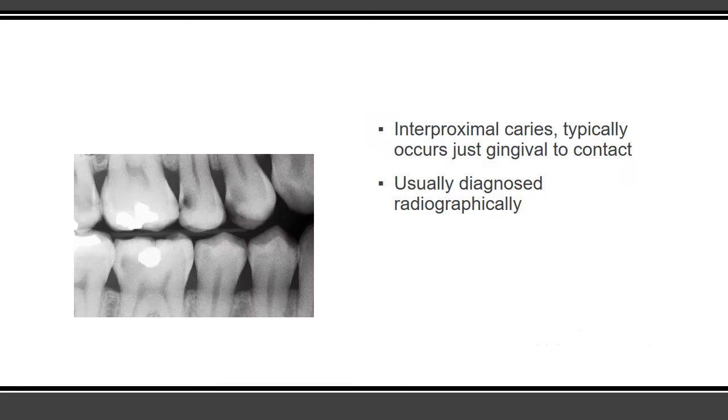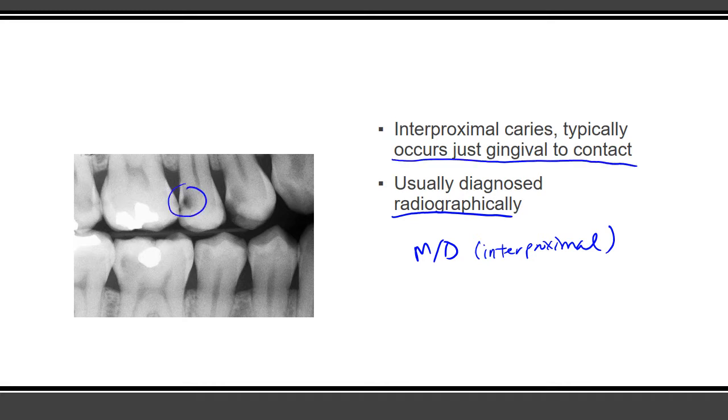Class 2 lesions are typically detected radiographically, and that's because these are on mesial or distal surfaces, which is why they're called interproximal. It's between two teeth. If you want to detect something in between two teeth, the only access you really have is through the buccal and the lingual. These lesions happen right around the contact area or just gingival to the contact area, as you can kind of see right over here. The contact is right over here, and that's kind of where it starts. To get an explorer through the buccal or lingual to where the contact area is and detect the lesion is not very accurate.